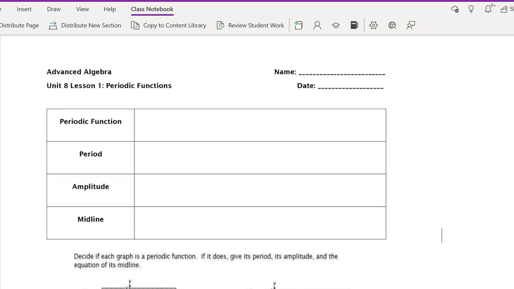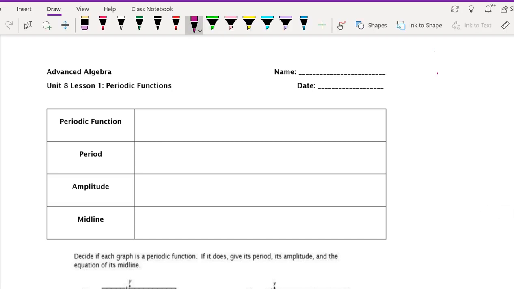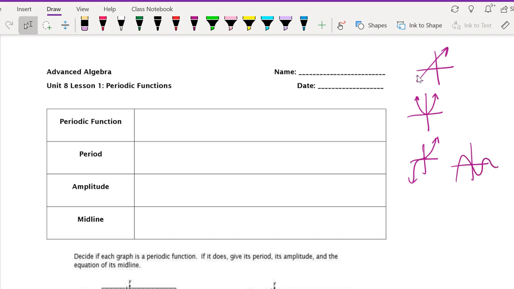Okay, so we've talked about functions all year long. We've talked about the linear function when you were in Algebra 1. Okay, we talked about the quadratic function. We talked about cubic functions. We talked about polynomial functions. Okay, rational functions. So we've looked at different function models throughout the course of the year, and that's essentially what the theme of Algebra 2 is.